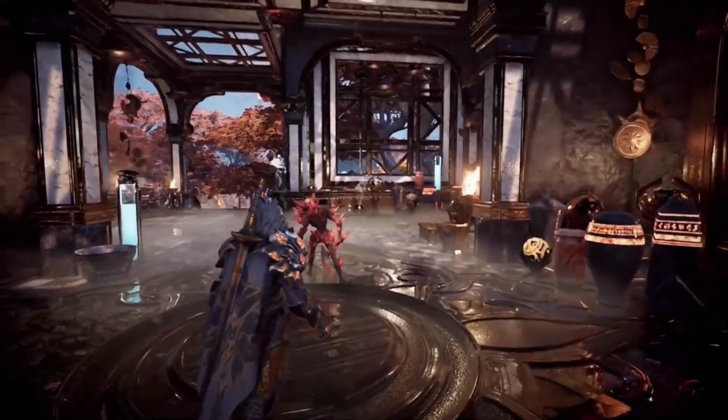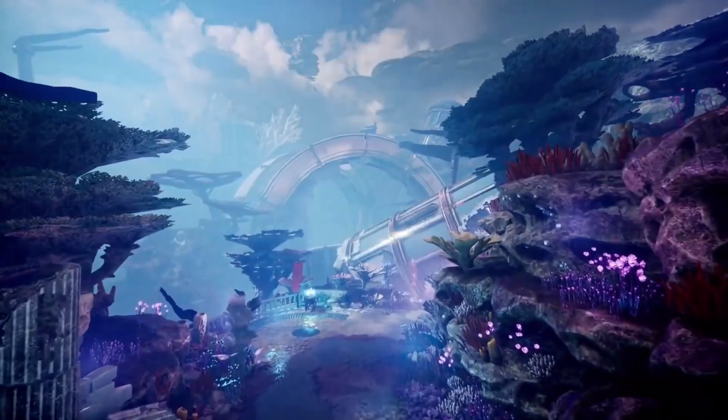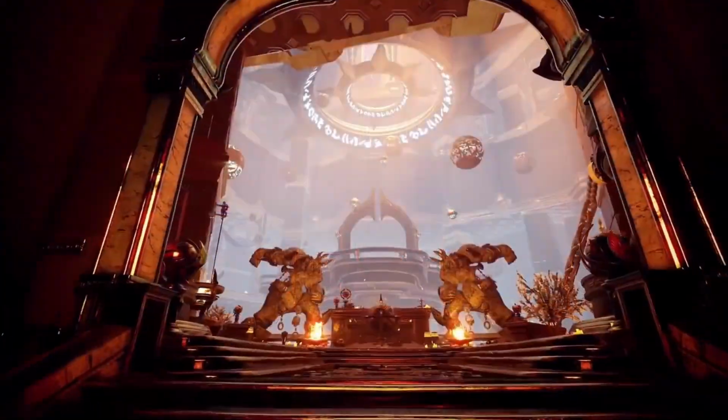The world is split up into the elemental realms of earth, water, air, and fire.